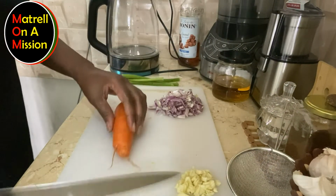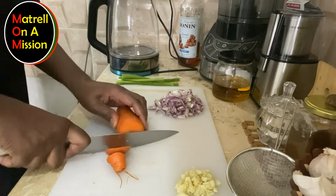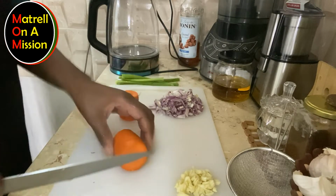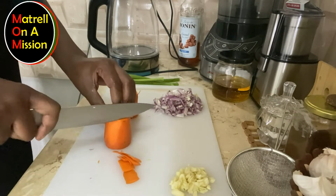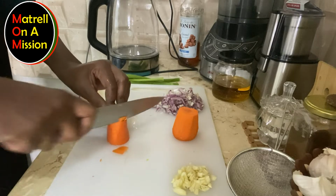Breathe through your mouth. The next component of our mirepoix are the carrots, and carrot is pronounced gazar in Arabic, so your gazar. And here I'm just peeling them with a knife using a supreming technique. If you have a vegetable peeler, feel free to use that. I just don't, so I had to peel them this way.